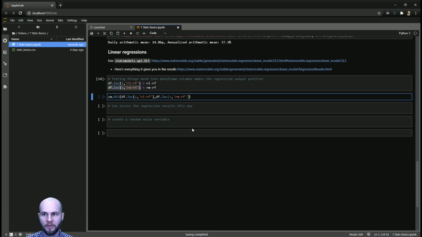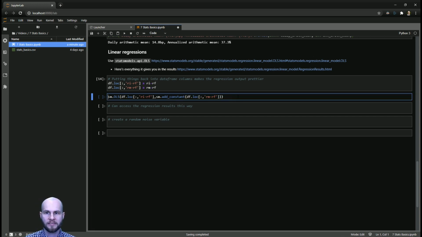So let's grab that, put that here. The way you make sure that this OLS function has an intercept in the regression is you need to tell it to add a constant. The way we do this is we go back to the SM, the statsmodels library, and we do add_constant(). So what this does is it tells the statsmodels library to take whatever we give it, add a constant to it, and then now that's a new right-hand side we're going to use for the regression.